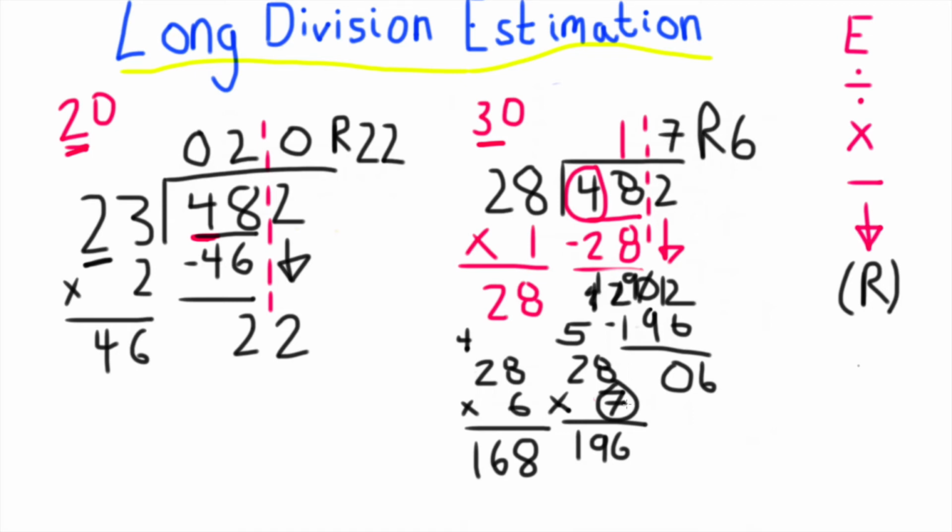I misspoke, but I want to be very clear. If the remainder is bigger than your divisor, you've chosen a multiple that's too small. If you multiply and the number here is actually bigger than the number you're trying to divide into, then you know your multiple is too big. So if we use 7 and let's say we got like 250 dividing into 202, well then we know we need to go down.